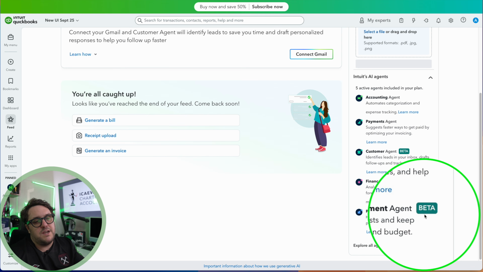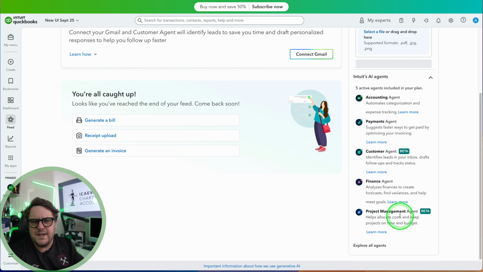And finally, our project management agent. This is the one I'm really excited for. The finance agent, rehash is a harsh term, but we've seen that functionality before, right? We've seen that in other solutions where it's going to take your reports and give you some really good insights with it. I'm all for it. I think it's a great update, great addition, but it's the project management. I've never seen anything like that. It still blows my mind to think that that functionality is coming as well.